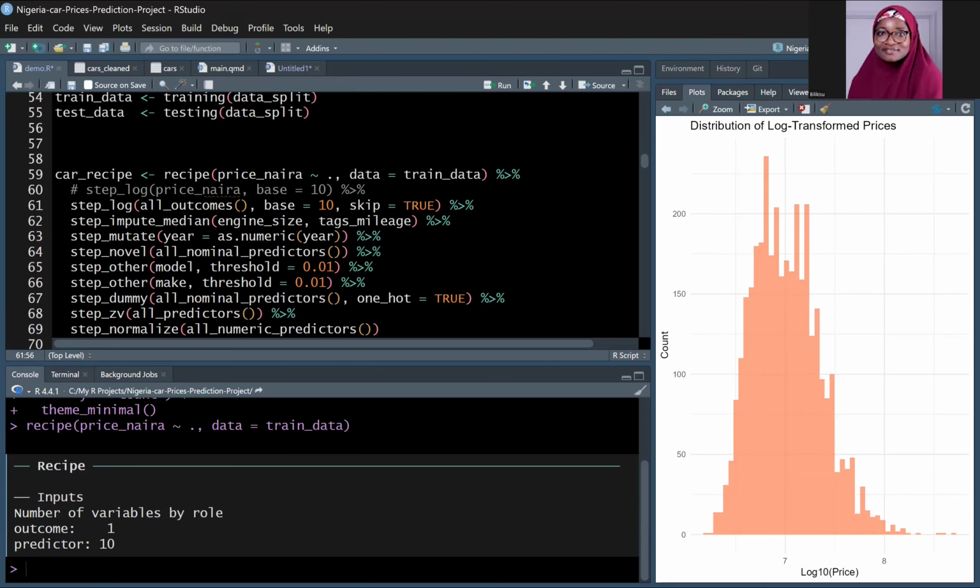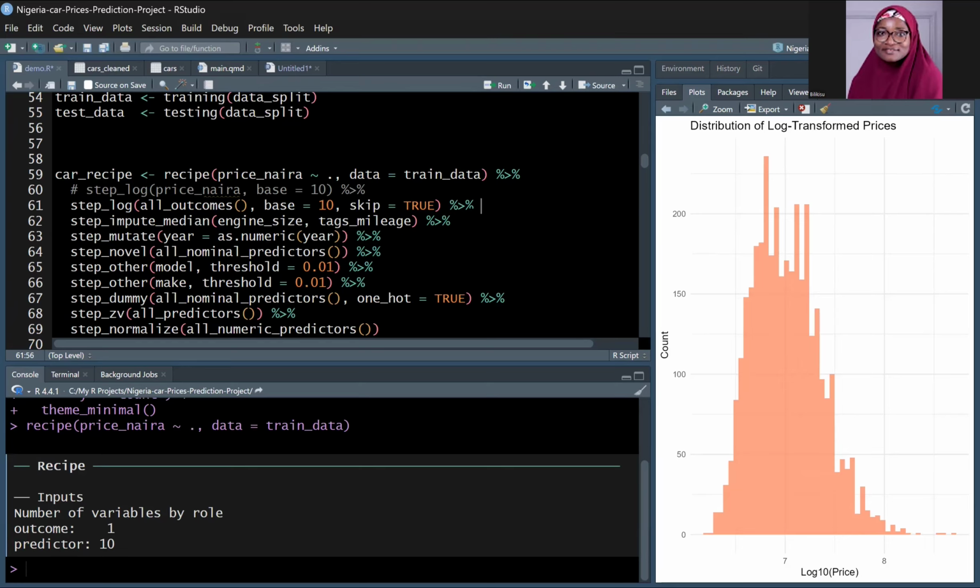Most of the time, like we've shown, data is skewed. So in order to manage that skewness inside of our outcome variable, we want to apply the step underscore log function. So we are doing a log transformation.